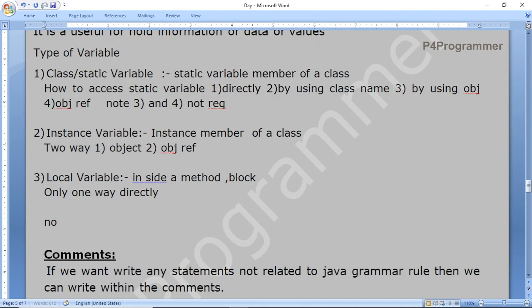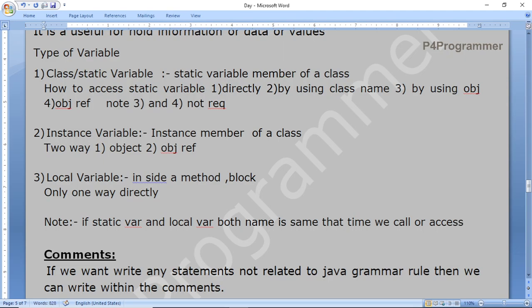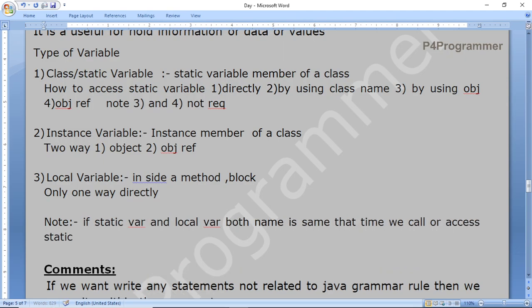And note, if a static variable and a local variable both have the same name, at that time we access the static variable using the class name.